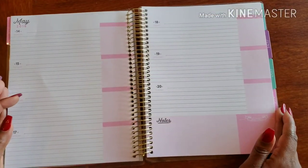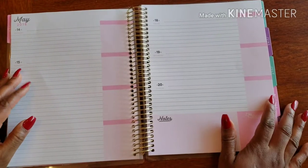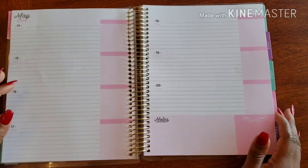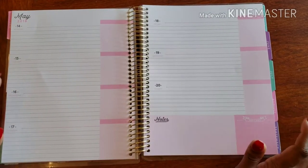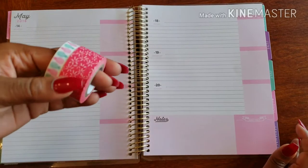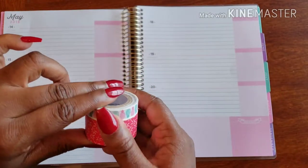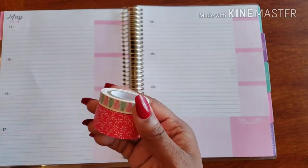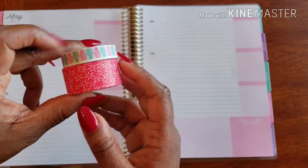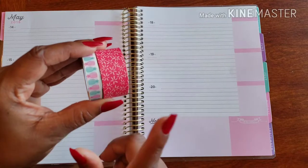Hello and welcome back to Plans on Planning! Here we are in my personal planner as I prep it for the week — all my to-dos, errands, just making sure I keep my personal life on track. I decided to go with something very different and go with pineapples. I love pineapple washi — I have probably at least five different types — and it's super cute, so we're going to use this as our color pattern for this week.